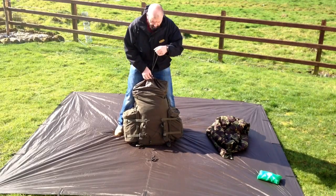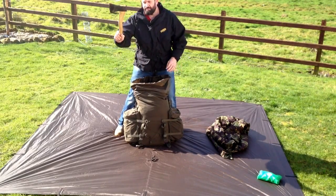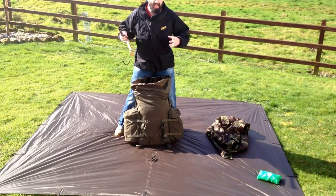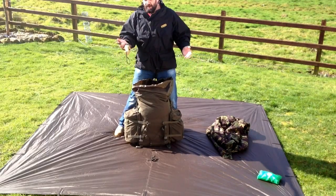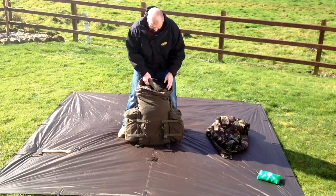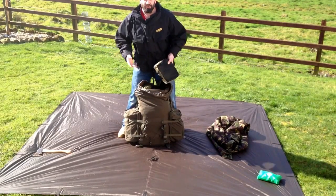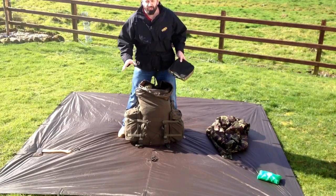So first things I can put my hands on. What I've got in here, everybody's got different kit. So I'm not saying you have to go out and buy yourself an axe, or a tarp or a hammock. It depends how you want to camp. But there are some principles here.